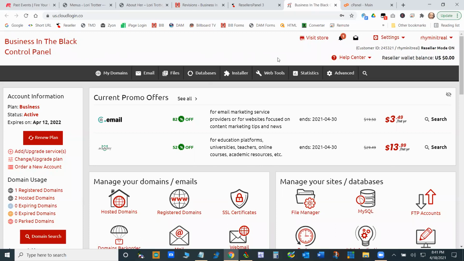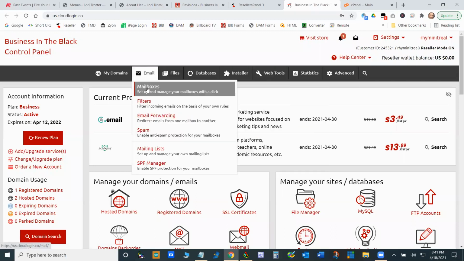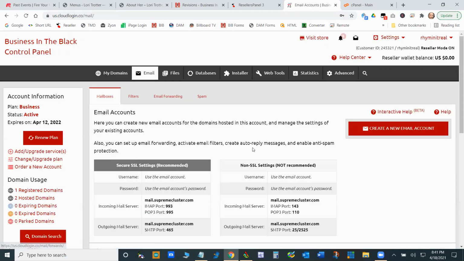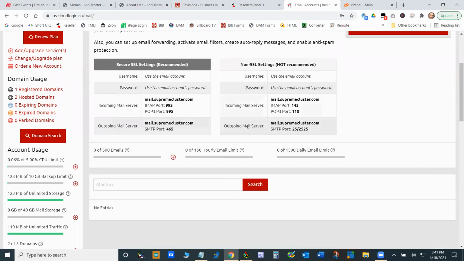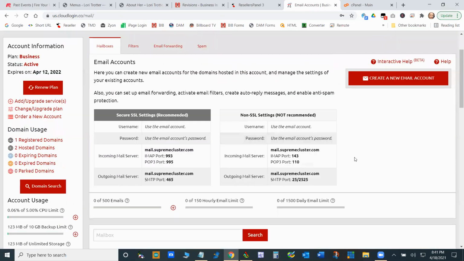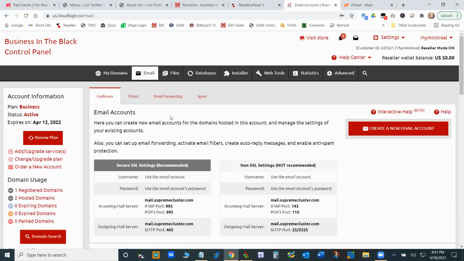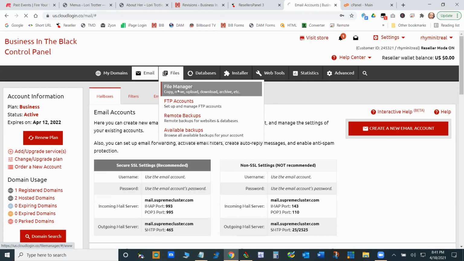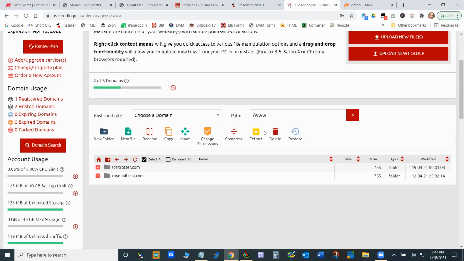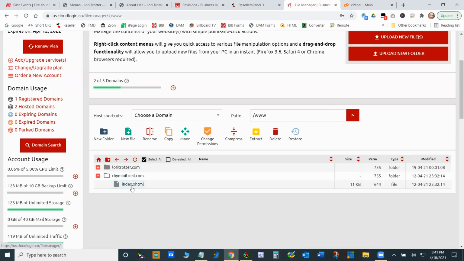If I want to change my email boxes and whatever, it's just a much better handler to me. I use cPanels also though, but see the file manager, it looks totally different. You see, I go to, what was it? What website did she say? Was it this one?